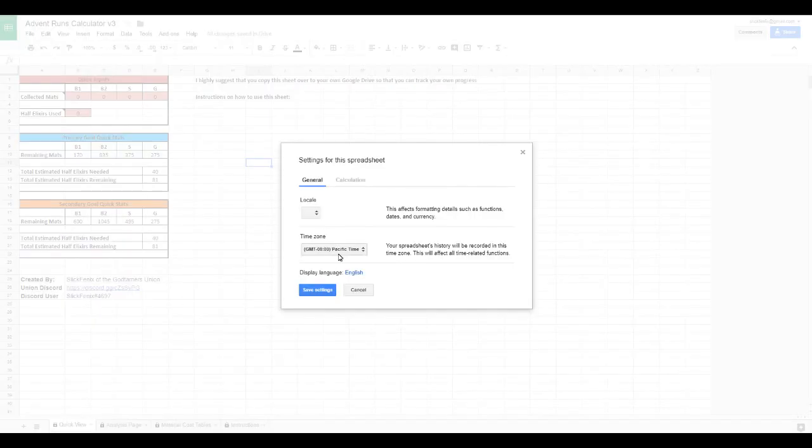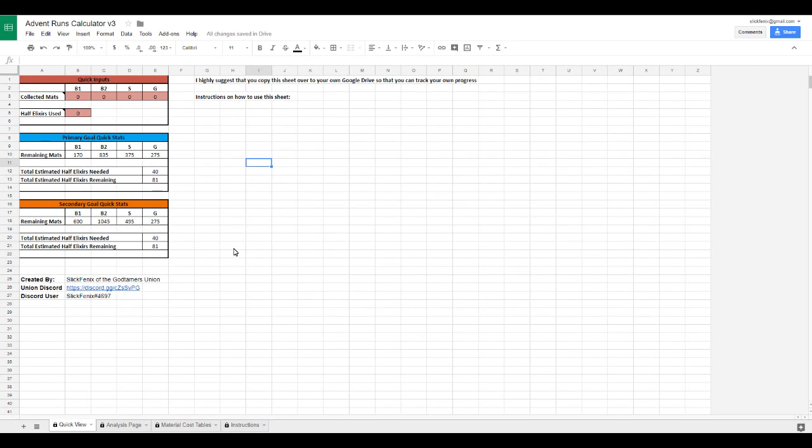I have it set to Pacific time since that is the same time that the game server is on. So that way, anything in the game, when you have those banners that tell you when something starts and ends, you can input those times on one of the next sheets just as they are there without having to do any time conversions or anything like that, and you'll be good. Whereas if you download it onto your local machine, then it's going to use your local time, and then you have to do time conversion and all that. So let's get started here.